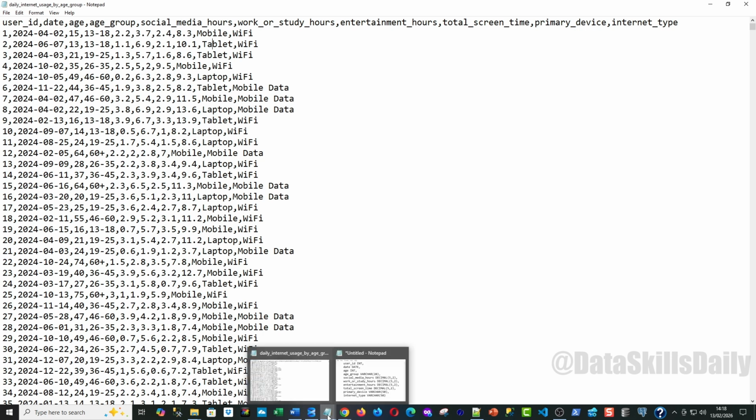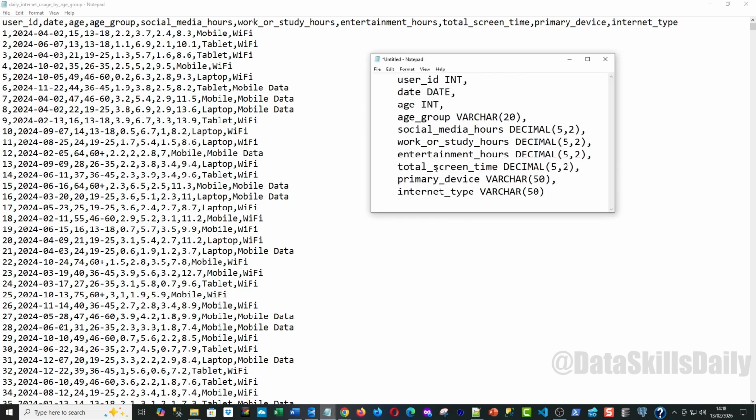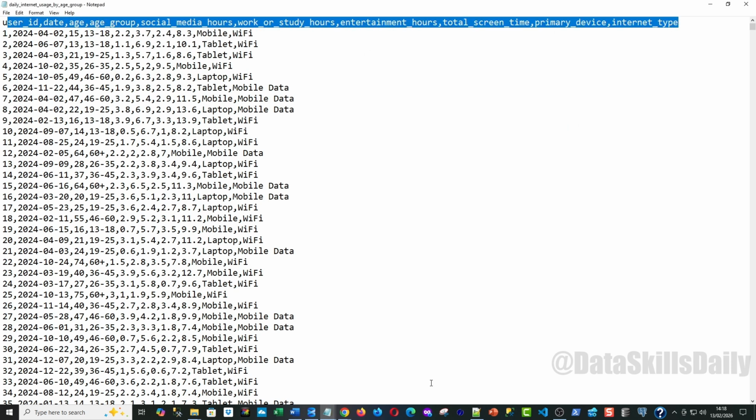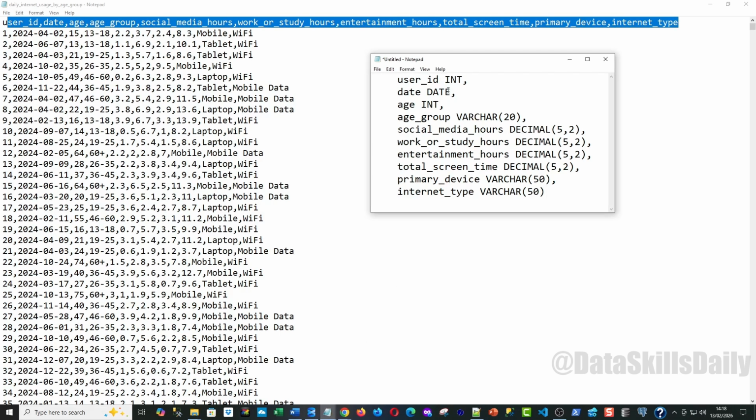So I have gone ahead and extracted a list of these headers here, and then I have tried to attach next to each heading the type of data that is contained in that column. So you see the very first one is user ID, it's a number. The second one is a date, and going on like that until you get to the very last column, internet type, which is actually a VARCHAR.